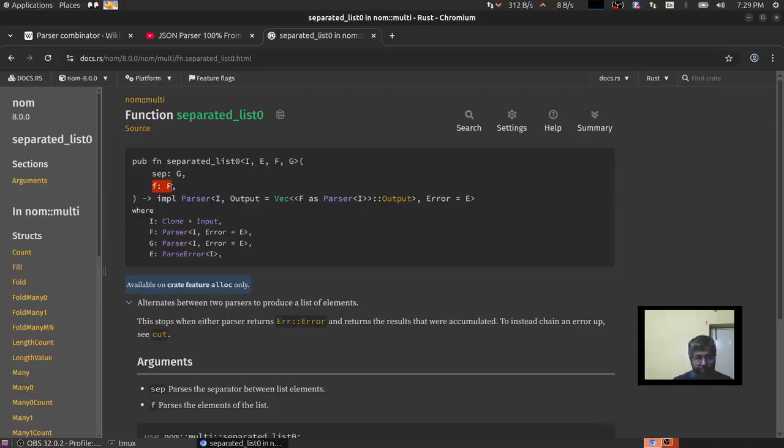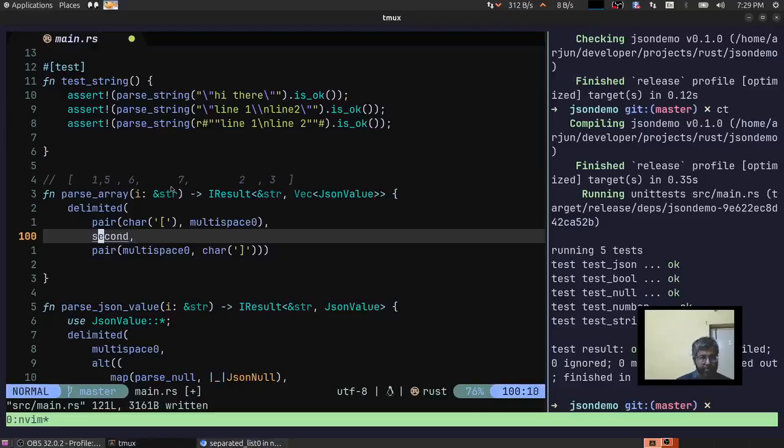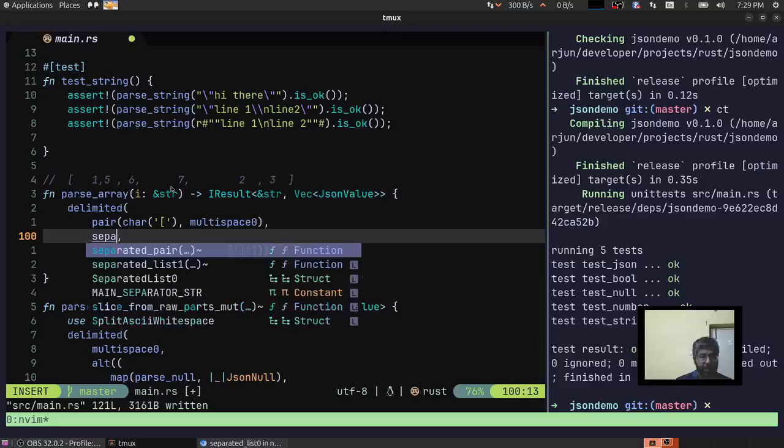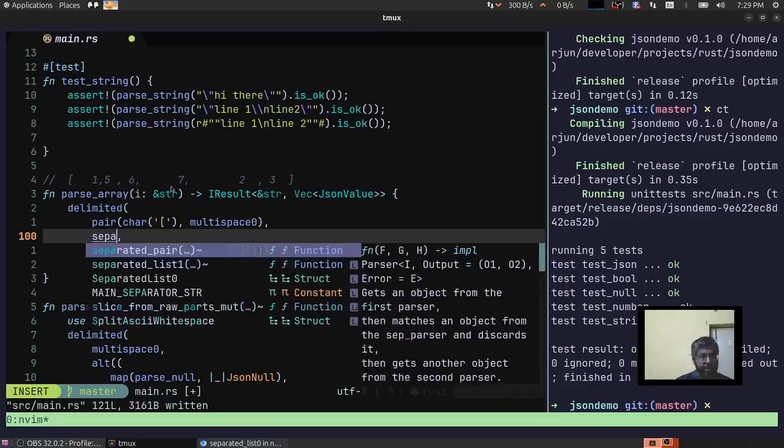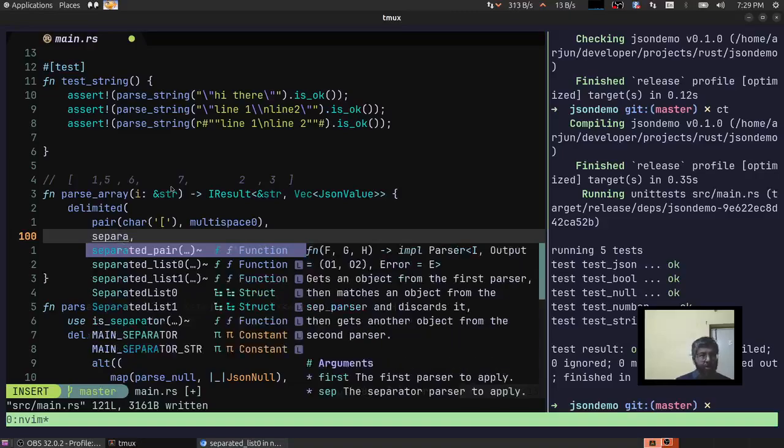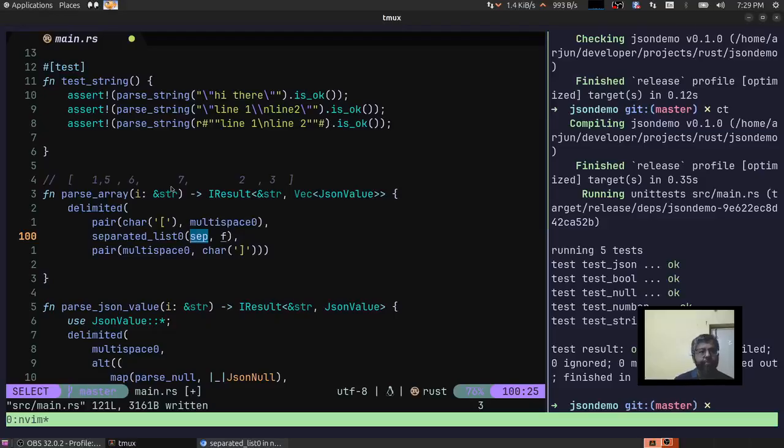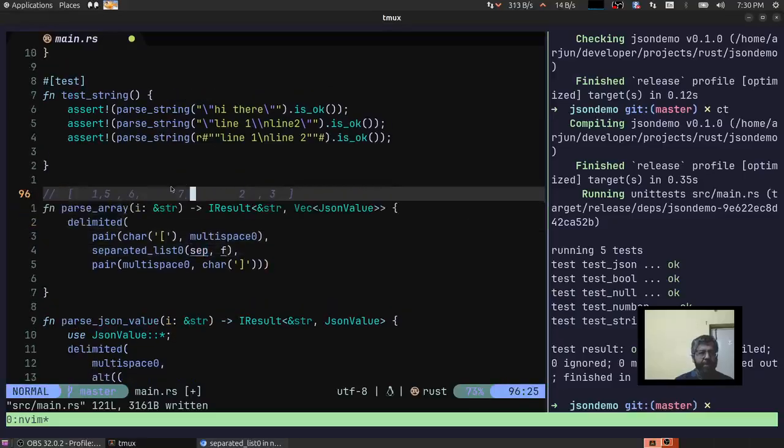So let's write this. We say separated list. No, I need 0. There you go. So what does this require? Remember, JSON value already has a parser which is going to eat the starting spaces.